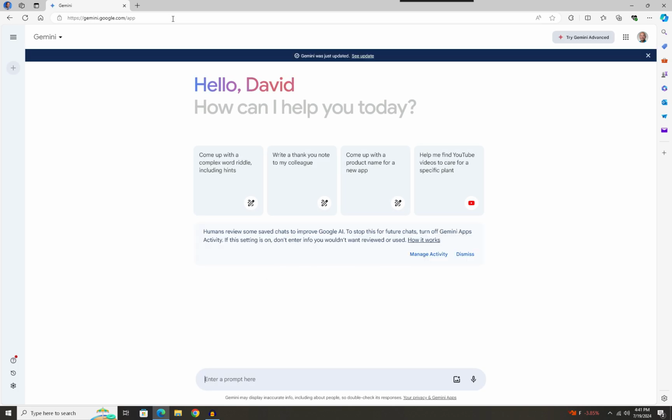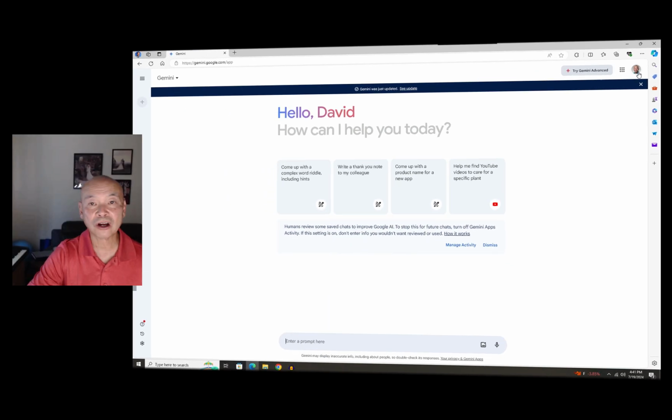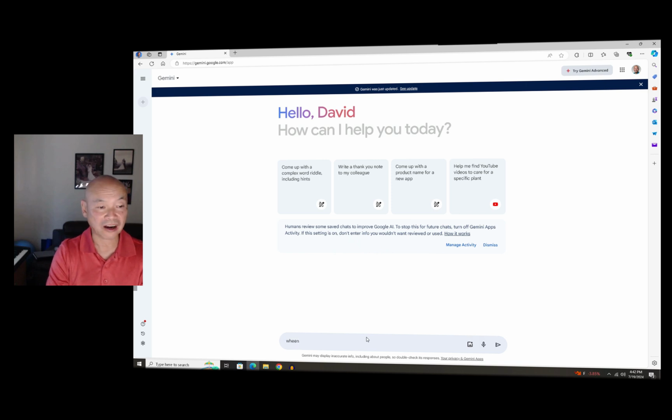The other one is Gemini.google.com. And this is Google's version of AI. Here, as you can see, I'm already logged in with my Google account, and so I can just start by typing in the prompt. As an example, something we might want to do every day: when do I need to sign up for Medicare?